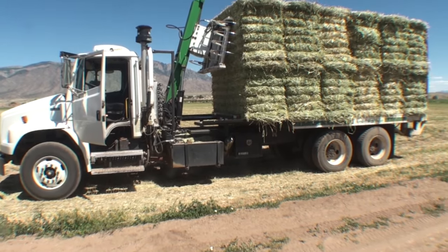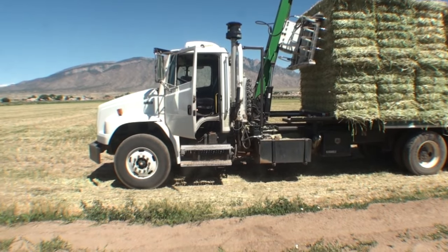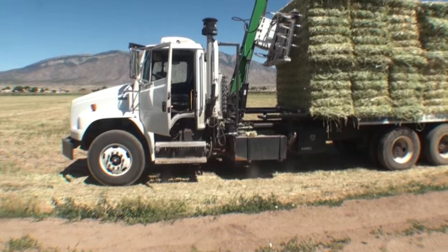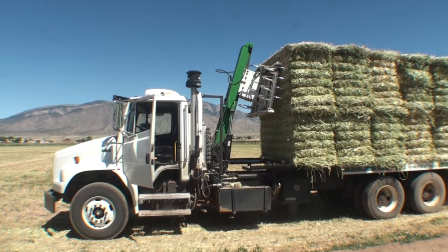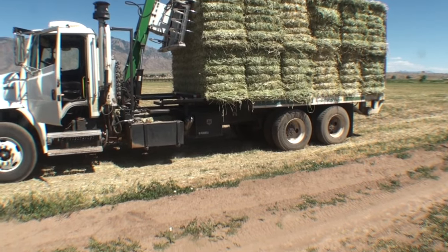Have you ever had any problems breaking down? Knock on wood. No hydraulics, no nothing breaking down, no grappling. Knock on wood, no. Very interesting machine. But if this machine goes down, I'm, what do they call that, SOL? See that above? SOL, bud.